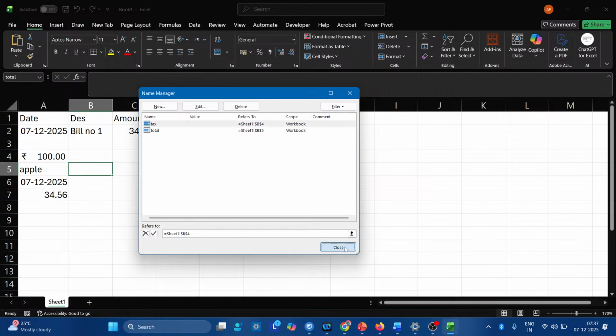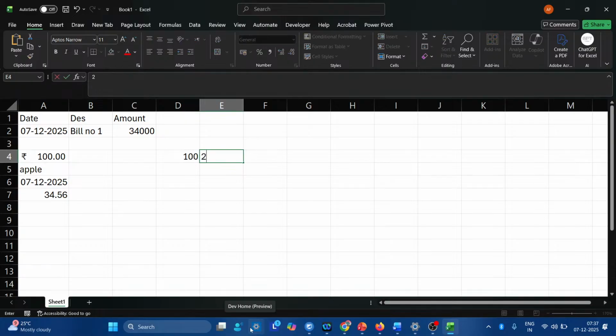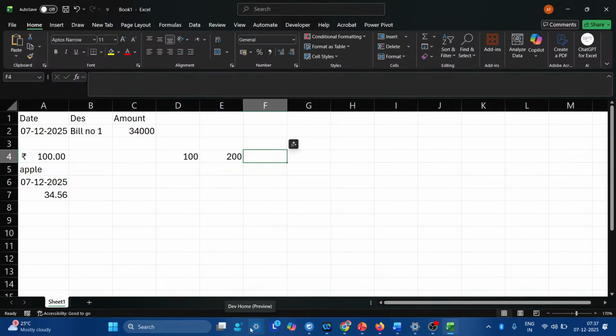For example, I'm going to do a simple calculation. Here I entered 100, 200, right? I want to add these two numbers. In Excel, how do you add these two numbers? You cannot directly use 100 plus 200.